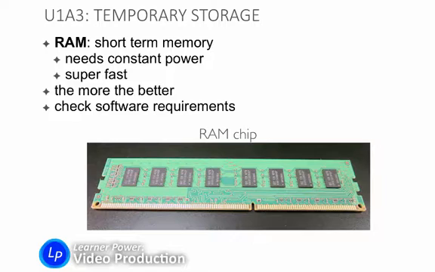Check the software requirements for the video editing software that you'd like to buy. It'll say on the box somewhere what the minimum hardware requirements are, including the minimum amount of memory, but you're better off going for the maximum amount of memory. How much memory does this software benefit from?